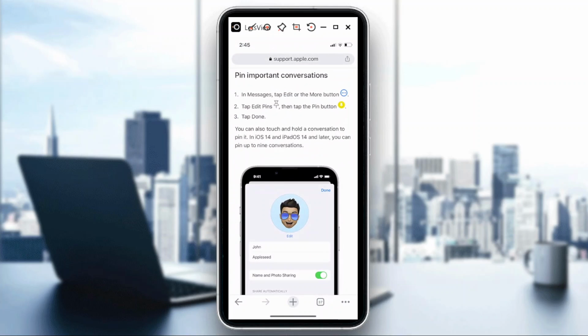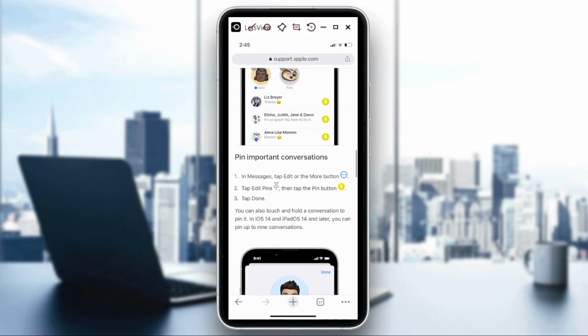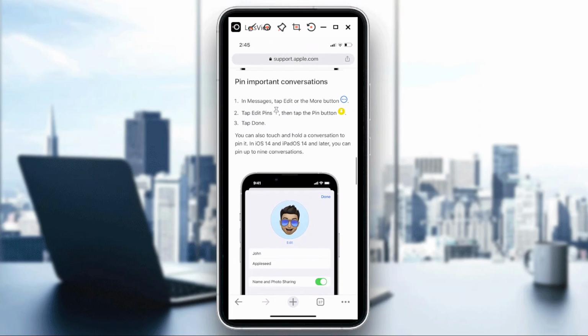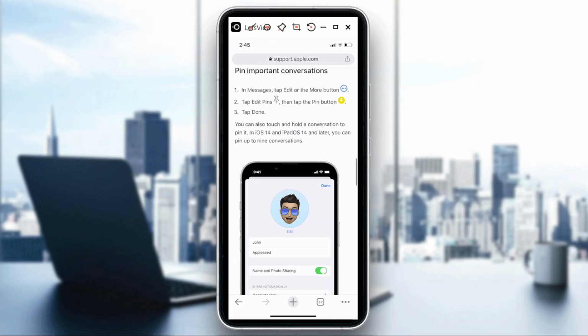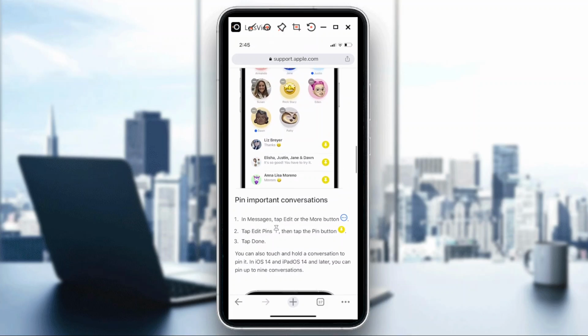There's also, in case for example that you wanted to have a tutorial in case you forget how it's done, you could definitely go to support.apple.com as well, and then you would be able to see a lot of features here, options, and how you could pin your contacts and how you could actually unpin them as well. So there's ways for you to do that.